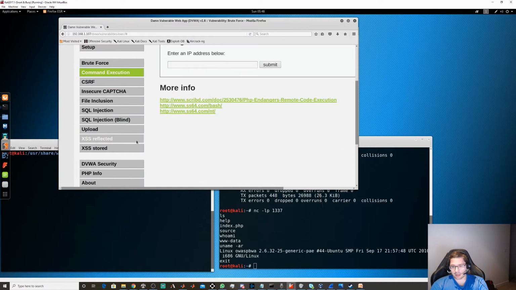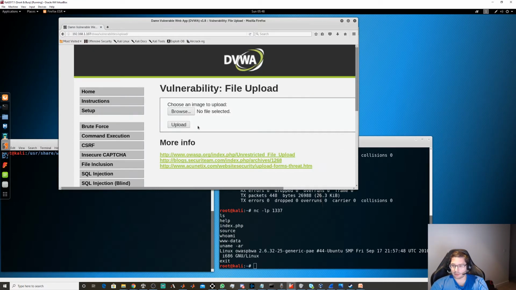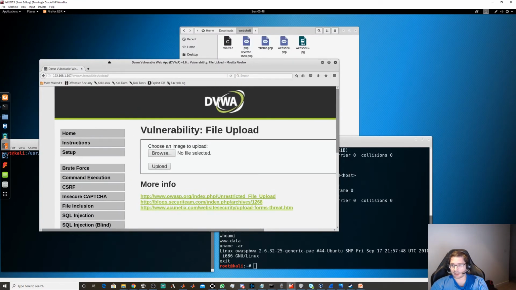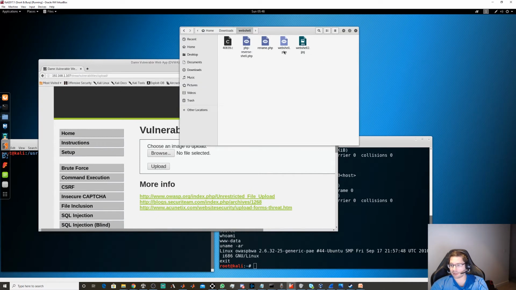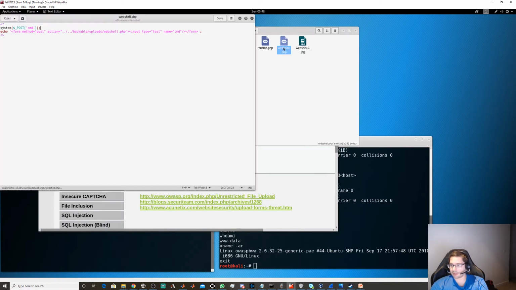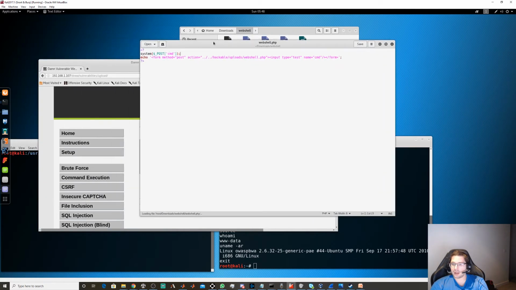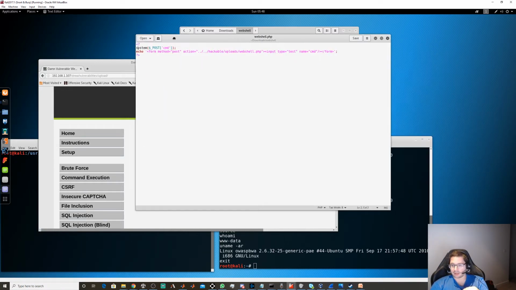Alright, so that's the easy way to do it. There's another way that's a little bit more realistic, where you upload a file, and let's see what I've got here. So I've got a couple of web shells, so here's one of them. Here's the most simple one. And this runs whatever you have in your post variable. So remember we talked about get and post. So post is one way to send data to the website. So we're going to have a form that posts some data, so some command, and we'll just run that on the system. And that'll be our shell.